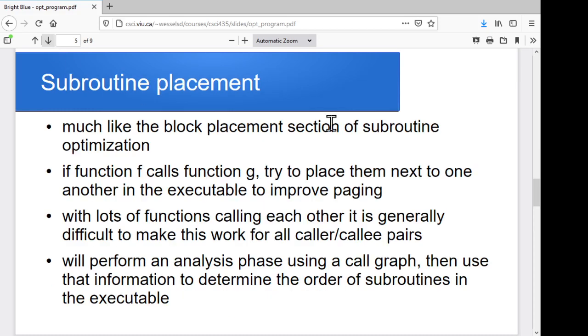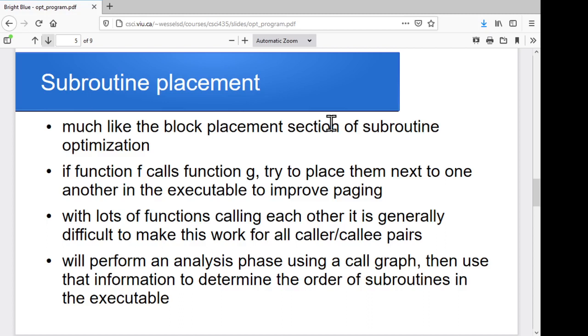All right, let's leave the inlining for a second and take a look instead at the placement idea. Similar to the idea of block placement earlier, where we said, well, if we can organize the blocks within a subroutine in an effective fashion, then when we grab one block, we'll probably grab as well the block that comes after it, or maybe even the one that comes after that too. So we'll get all of these blocks together, and we'll get much better memory performance because all of these things will run together before the next time we need to go grab a new page from memory someplace.